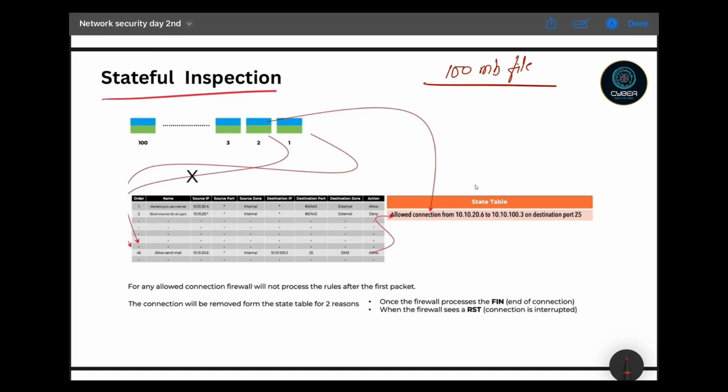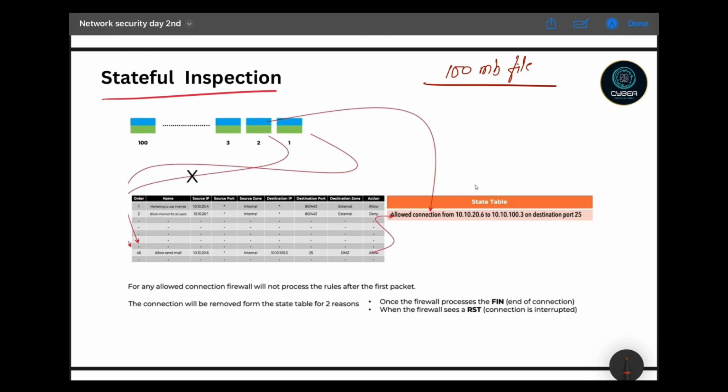Then the firewall inspects the first packet thoroughly. Once validated, the rest of the packets for the connection flow based on the state entry, not by reprocessing every ACL line. This is how stateful inspection improves performance and scale.